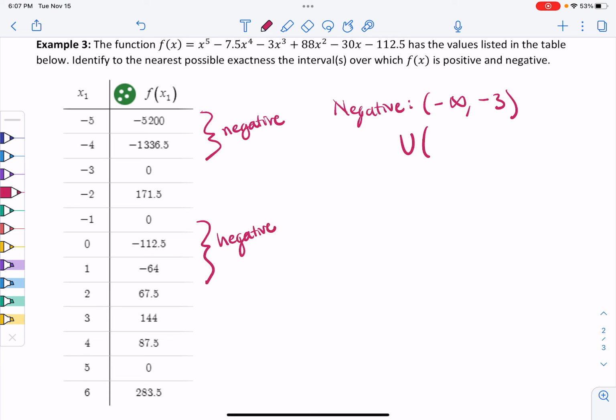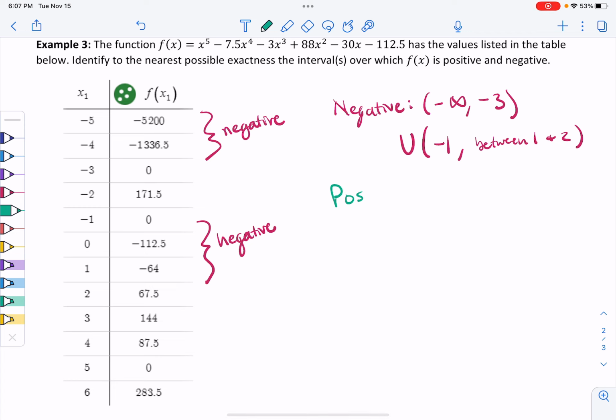This one's going to be trickier, right? Because we go from 0. Oh, sorry, not from 0. From negative 1 is our x value. We want to watch our x's. Up to somewhere in 1, maybe 2. It's somewhere in between there. So we can say do 1, like include 1. And it is negative at 1, so we could do that. Or we could say somewhere, this is why we don't like tables very much, between 1 and 2, right? Not very official. It just doesn't look nice.